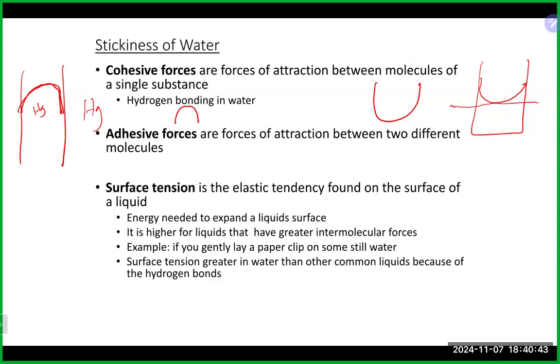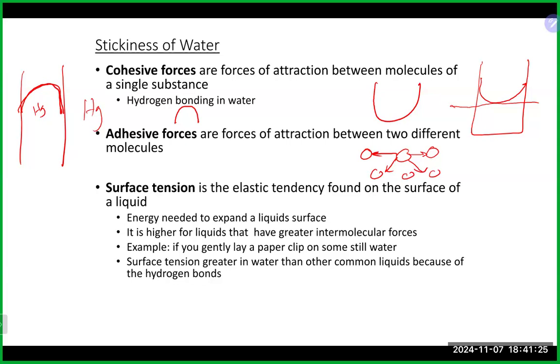Now, why does that happen on the surface of a liquid? Well, if you take something like water, and you have a water molecule on the surface, it has water molecules around it. It's going to feel an attractive force to the water molecules to the left and right. It will also feel attractive forces to the water molecules below it. So you have this water molecule at the surface that's getting stretched sideways and also pulled down, right? That's what expands and makes the tension at the surface of the liquid. There's no pull upwards, because there's nothing above it.